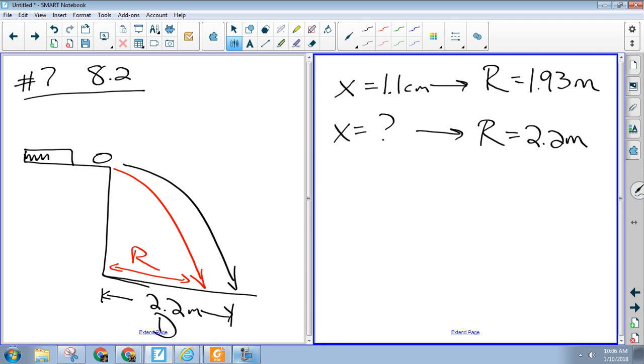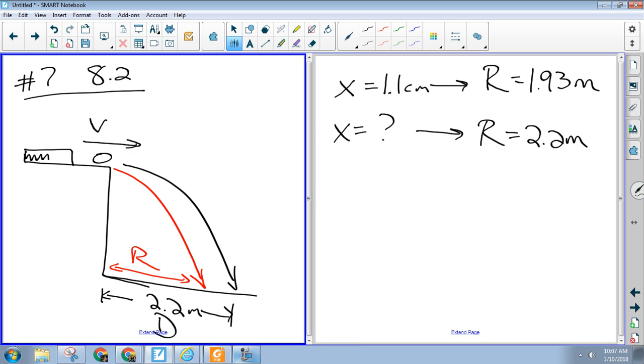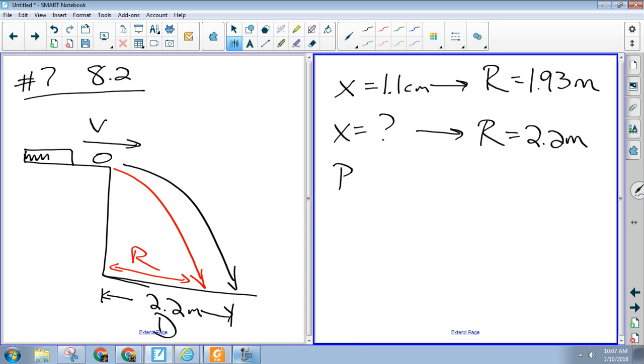Now, projectiles. Does the velocity at which the ball is launched affect the time it takes to hit the ground? No. So what is the relationship between the velocity of the ball going off the table and how far it goes? What effect would doubling the velocity have on the range? Double, right? They're proportional. So the range is directly proportional to the velocity at which the ball comes out of the gun. What symbol do you use for proportional? The little fish. If you've never seen that, it just means is proportional to.